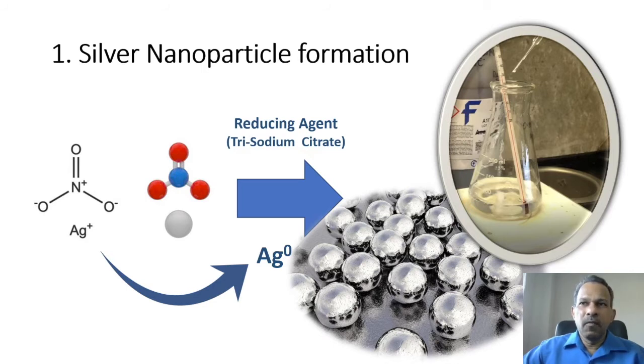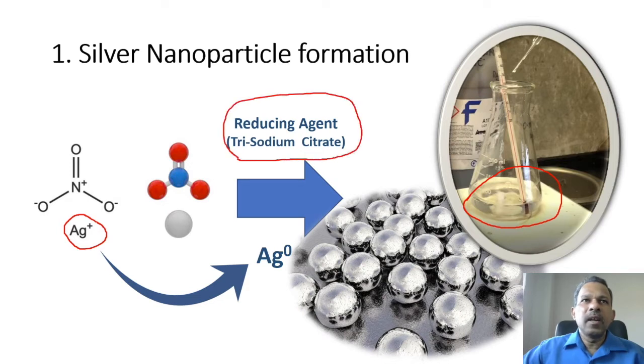In the silver nanoparticle formulation, we will take silver nitrate. As you can see here, this is almost like a colorless liquid. In that, the silver would be in the oxidized state, which is given as +1. We use a reducing agent such as trisodium citrate, which reduces the oxidation state to 0. That means the metallic silver will be formed. One of the advantages of silver nanoparticles is that it's very cost effective. If we apply the colloidal silver onto the fabric, that's going to be really heavy and too expensive.